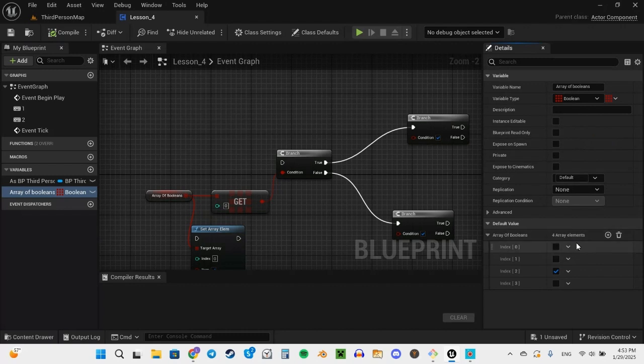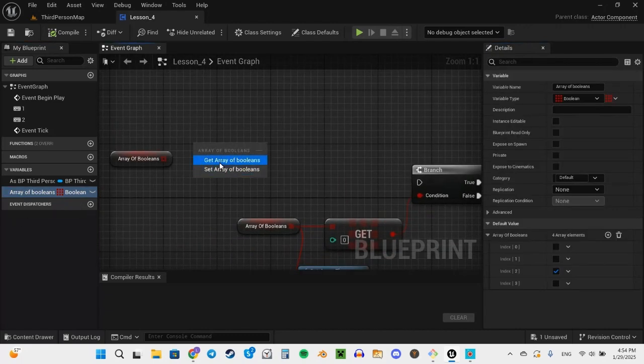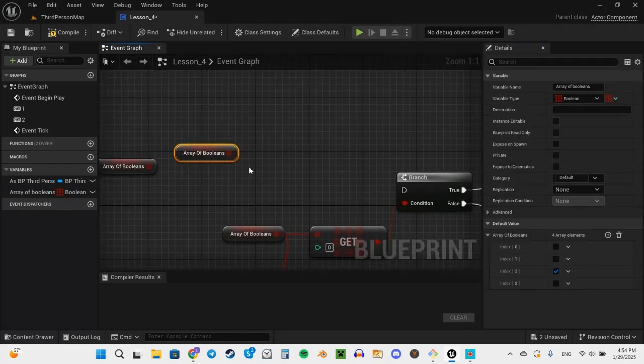So an array is a list of values of a given type of variable, Boolean in this case, and they are basically numbered. But we start numbering from 0. And then each number, or what's it called, index, is connected to a specific value. So for example, this index 0 is connected to false, 1 false, 2 true, 3 false. And as an array variable, you can get the variable and set the variable.